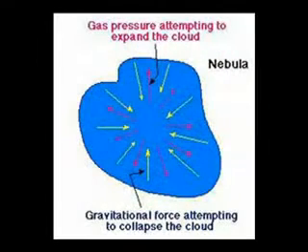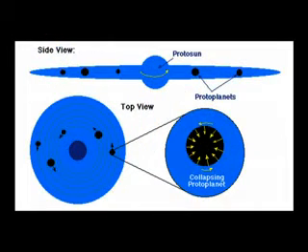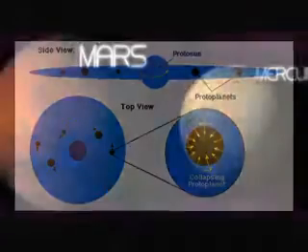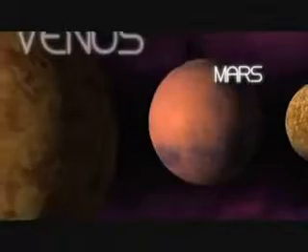This diagram shows the structure of a nebula, where the gas pressure is attempting to expand the clouds. This diagram shows the equatorial bulge of the nebula which gradually gets detached from the nebula in the form of rings. This diagram shows the release of protoplanets which happened in sequence. Collapsing protoplanets further released their masses as satellites. The ultimate celestial output is the birth of various planets.